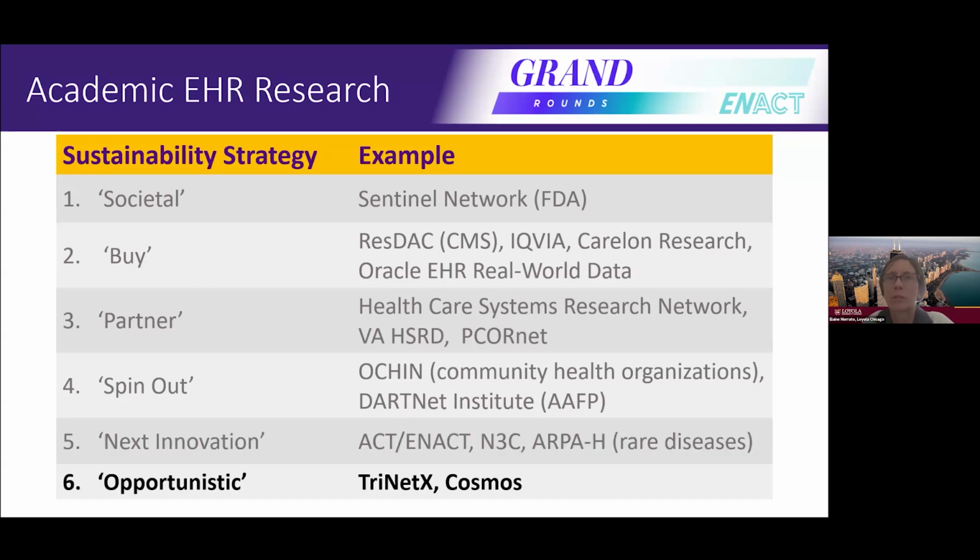The last is an opportunistic one, where if you don't necessarily have access to the others, but still need to be engaged as a CTSA, there are other avenues like TriNetX or Cosmos, others that have enterprise offerings, and what they're trying to do is provide value. Their primary value might be somewhere else. Cosmos, from the Epic side, they're selling the EHR. Now they're trying to have an upsell or other value in research. And TriNetX, similarly, monetizes these data for pharma and others who want to use it for commercial purposes.